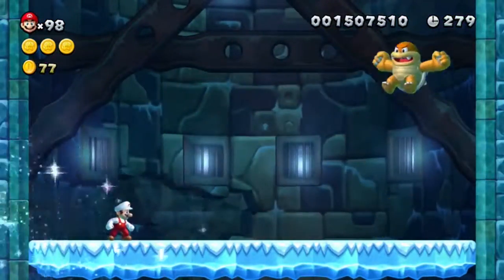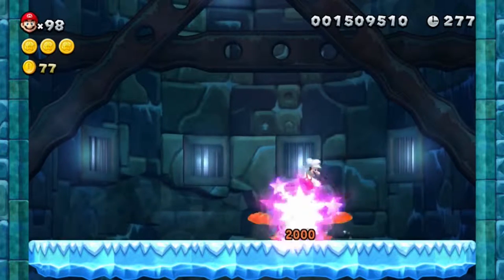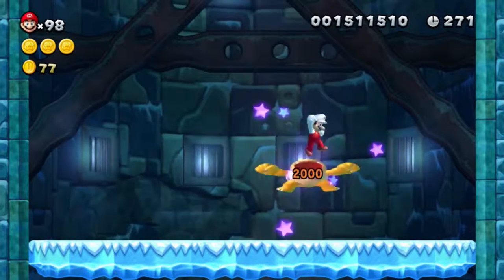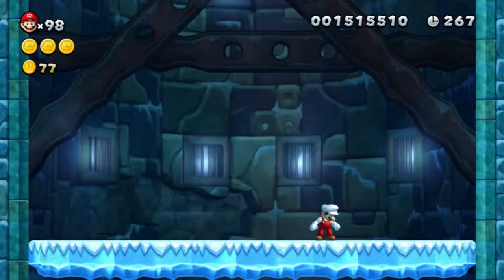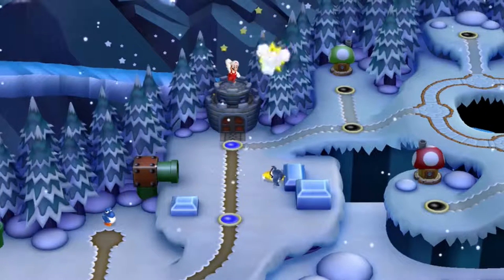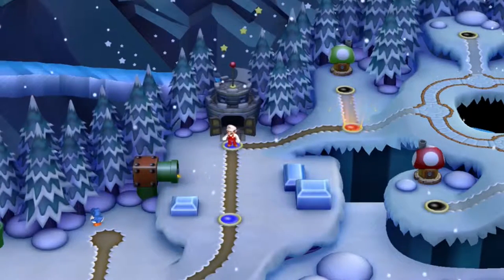Alright, Boom Boom in Frosted Glacier is the exact same as the one in Sparkling Waters, which basically means nothing for him. And there we go. Alright, that's going to do it for this episode. Also, I just realized how low resolution the background is, although that might just be because I'm recording in 720. I'm looking too far into this.